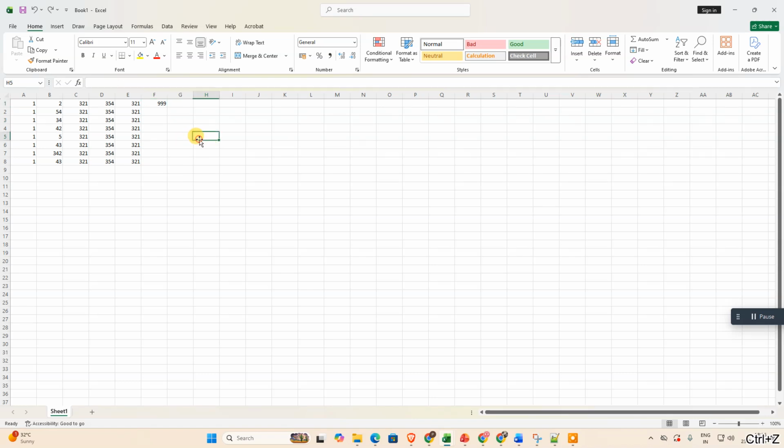The next method: just select all the cells in the column and hit Control plus D. Then your formula will be applied to the whole column. Or you can simply copy the cell, select all the column cells, and just paste with Control V, and the formula will be applied. Or another method is to simply type the formula one by one into every cell, if you want. That one is only for knowledge.